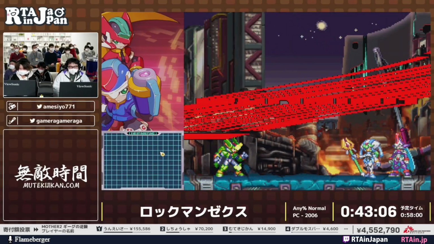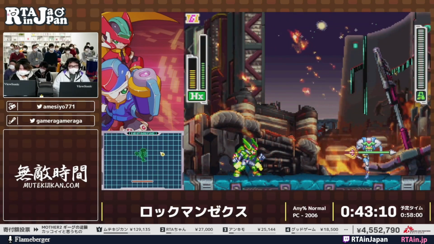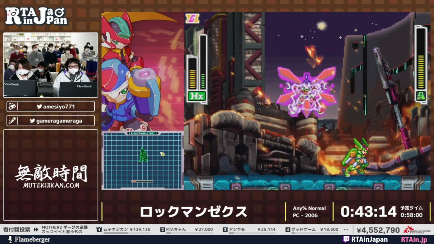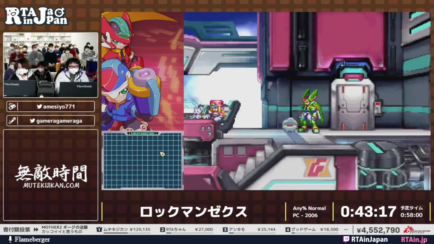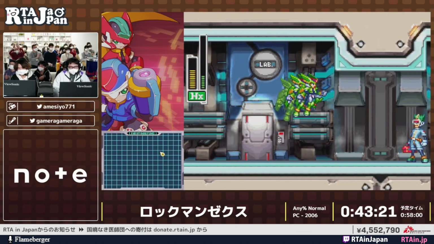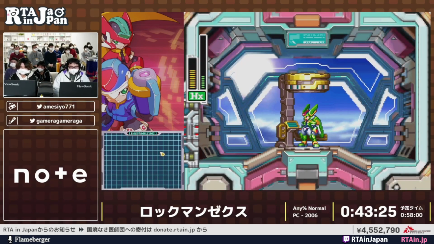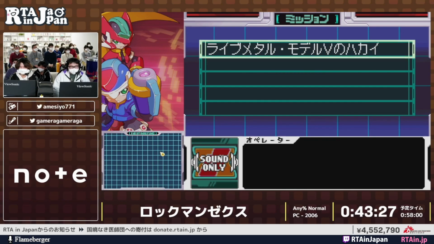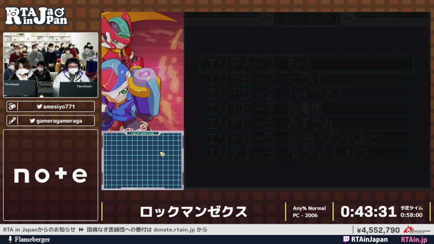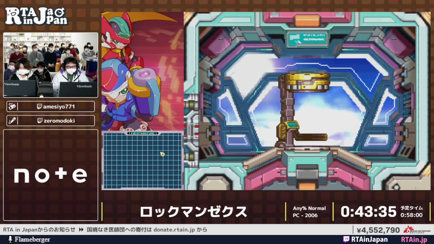Then we get a fight against Prometheus and Pandora together, but unfortunately Prometheus is still weak to lightning, so Pandora doesn't really get to do anything. They just lose all the health instantly due to their unfortunate weakness. But with that, we're on to the final stage.